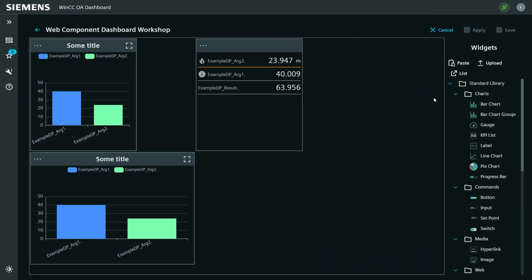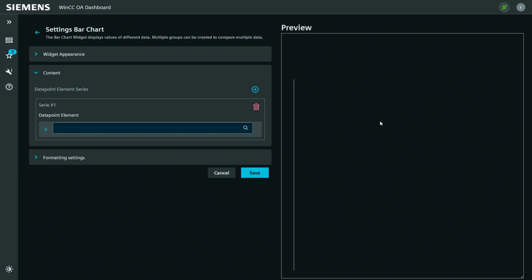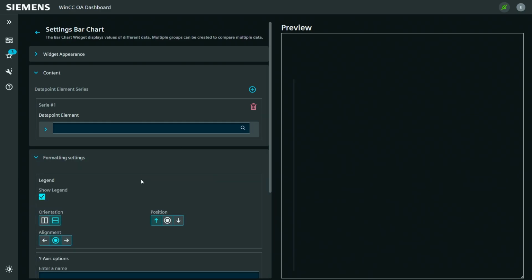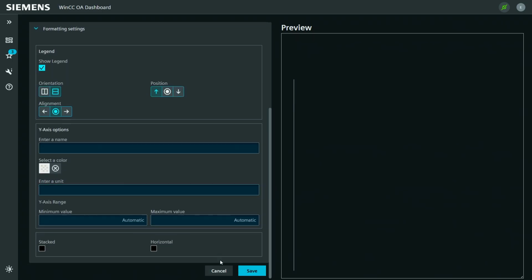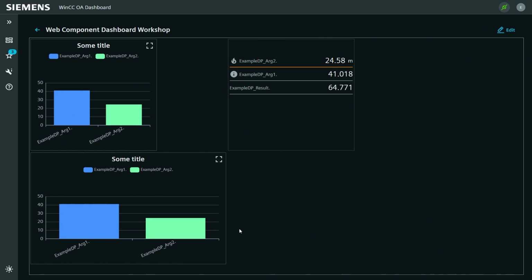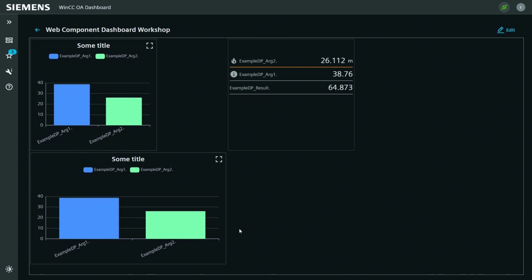Yeah, of course, we could go through all of these widgets now, but it's nothing special. Every widget has the same sections. When we look at the bar chart, the widget appearance, here you can set header, footer, colors, and so on. The content section, where you set your data, and you always have some formatting settings. For example, in the bar chart, you could set a legend and so on. Good, I will skip the other widgets now because, as I said, they are quite the same.